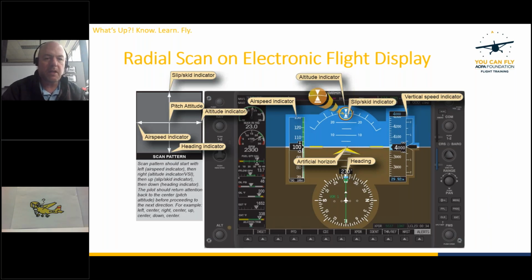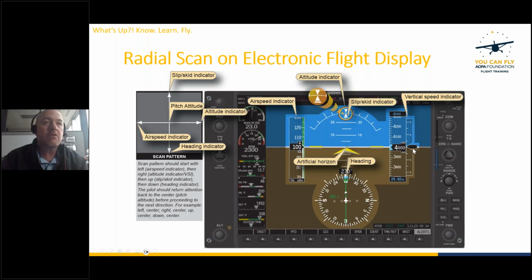Okay. And then, doesn't the VSI have a bit of a delay? Like, why not switch altimeter for VSI with the inverted V scan? Great question. And the reason for that is, yes, the VSI does have a delay, but it is super sensitive. And that's the thing that amazed me, because I used to do the same thing. I used to think, oh, that VSI, what's the point? Because there's a lag to it and everything else. But what it does is it will show you those up and down movements really quickly. The delay is in showing how much that rate of climb or descent is.